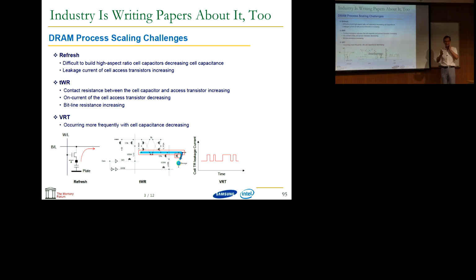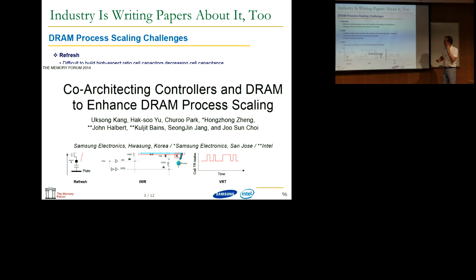If someone comes up with a method of discovering these variable retention time cells, I think that would be groundbreaking. Actually, I think it's interesting to see that error-correcting codes are being added inside the DRAM chip today, because in my opinion, if you went to a DRAM manufacturer 10 years ago and told them, I want error-correcting codes inside your DRAM chip, they would kick you out of the room because they don't want to get rid of their capacity. If you add error-correcting codes, you're getting rid of some natural capacity inside the DRAM chip. And in existing DRAM chips, you basically lose about 6.25% of the capacity.